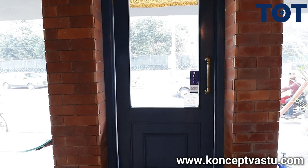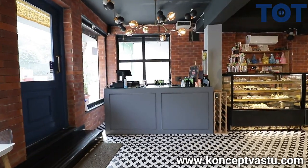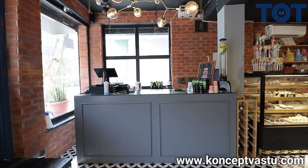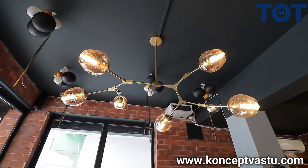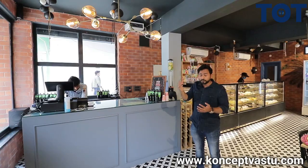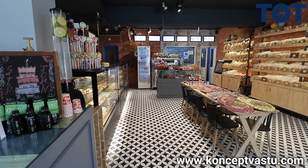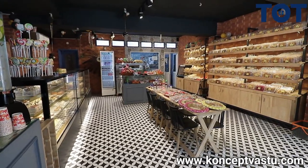The concept of this style of handle is to complement the interior space. Right when you enter, on the right side, you will get the billing counter. This billing counter is specifically designed in Italian theme, and the color of this counter is grayish blue. Over this counter, we have provided a light that gives an industrial look. This complete space is a fusion of Italian and industrial theme, and this light gives a touch of the industrial look.